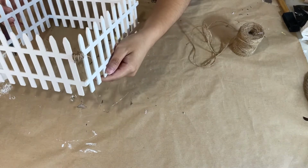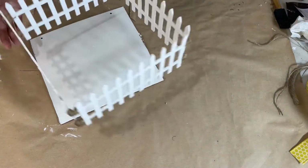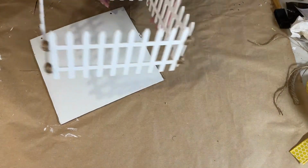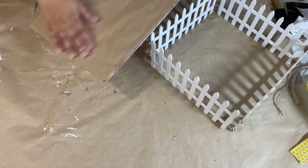And you guys, I think that this makes the fence look even more pretty. That's just my opinion. You can see it done there, and I'm gonna do all of the other corners, but I think it does make it look nicer. So now this is how it looks once it's done. And I have this here, which will become the bottom.